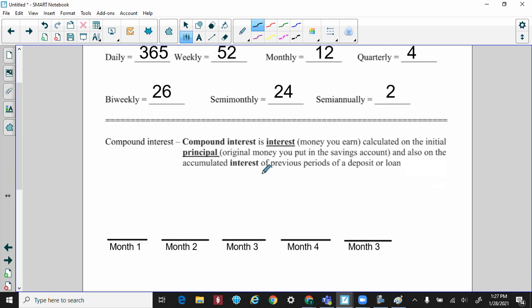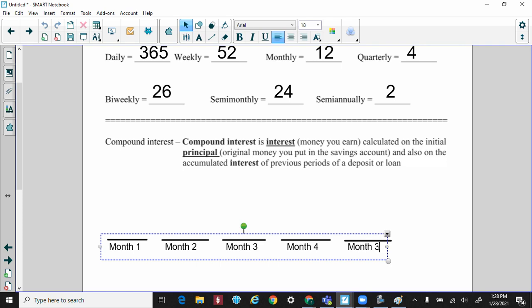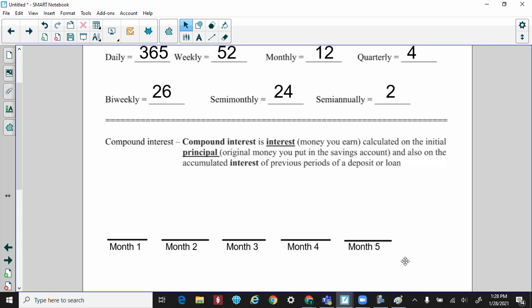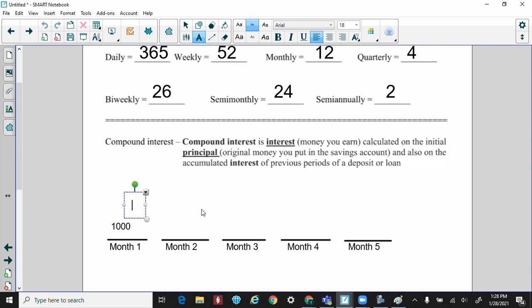Now, compound interest is money that you earn when you invest an initial principal. Remember, principal means the amount of money you start off with. So I'm going to do a quick little demonstration to try to make you visually see what exactly is going on. Let's say, for example, we started off month 1 with $1,000. We invested $1,000 in a bank account that draws interest monthly. I'm just going to play with some numbers here. A lot of these numbers aren't going to necessarily make sense, but we're just going to play with them so you can get an idea. So in 1 month, I was able to earn $5 in interest.